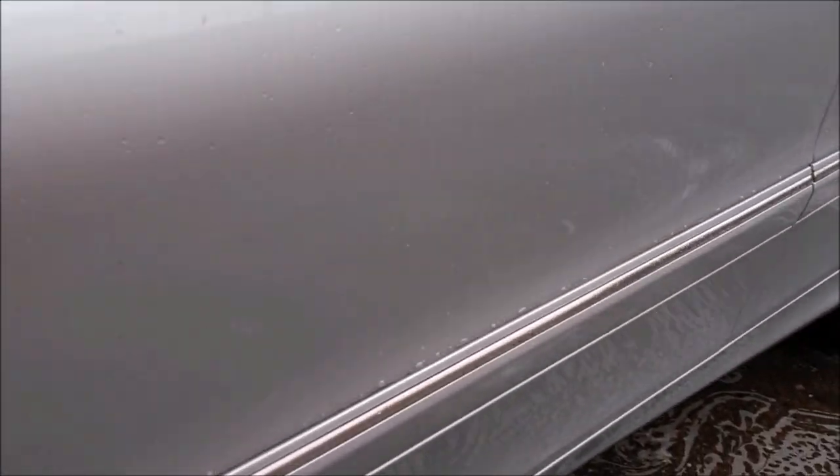Well, I've coated the car in Iron X, and I don't know whether you could see, it's started to rain now, so it's actually running off the car. Yeah, let's see, that's better, you could see what's happening. So there's little bits. It isn't too bad though. I had a lot worse recently than this.